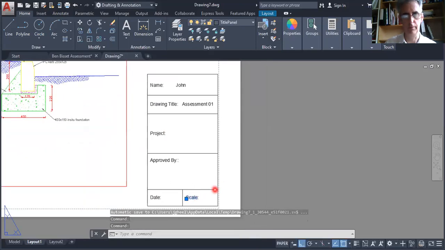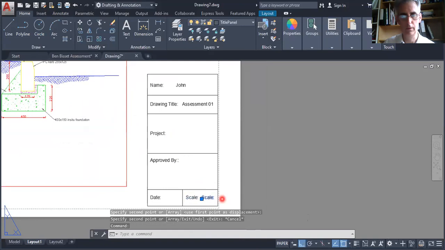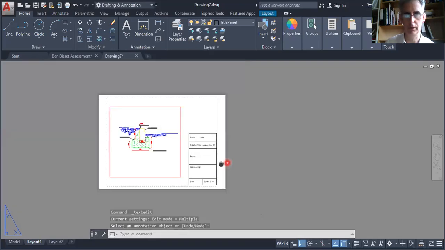Scale, for example, in this case, I'm going to leave the rest blank. In fact, I'll just copy that across. One colon 10. That means the drawing that we've done is 10 times less than full size.